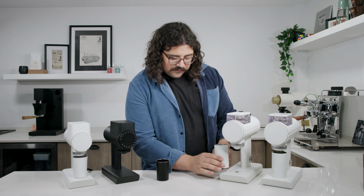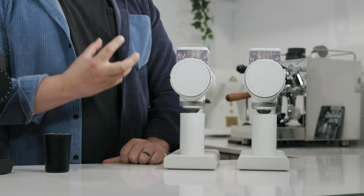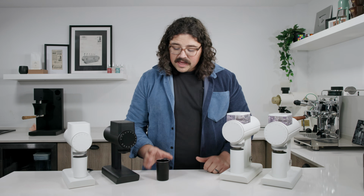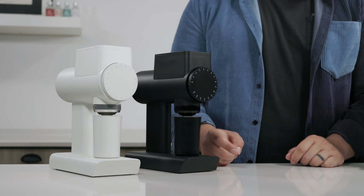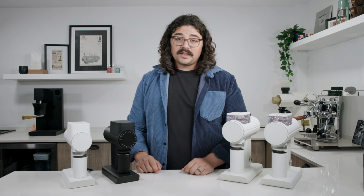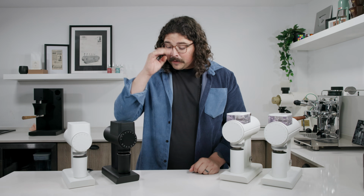This one feels like, because it's so heavy, whenever I push it onto the base, there is a magnet to self-center it, but when I push it, it's not really intensely magnetic, so I'm not scared of scratches coming over time. This one is so light and the magnet's so powerful that when you do it, just watch this. It's so powerful, I'm scared over time. If grounds get over it, you might get some scratches. That being said, I've had this for a while and I've put a ton of coffee through it and I've not gotten any scratches. And it is an anodized coating, so it should be fine, but something I was thinking about is that maybe in a year or 2 years, it might get really scratched up.